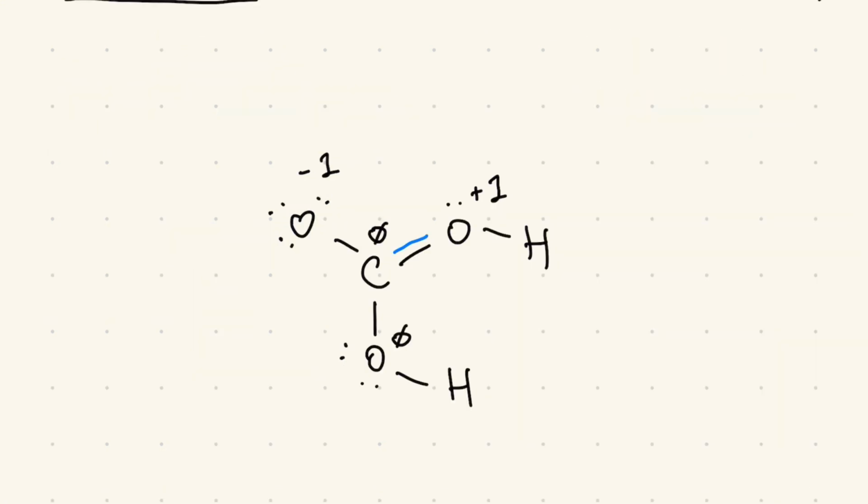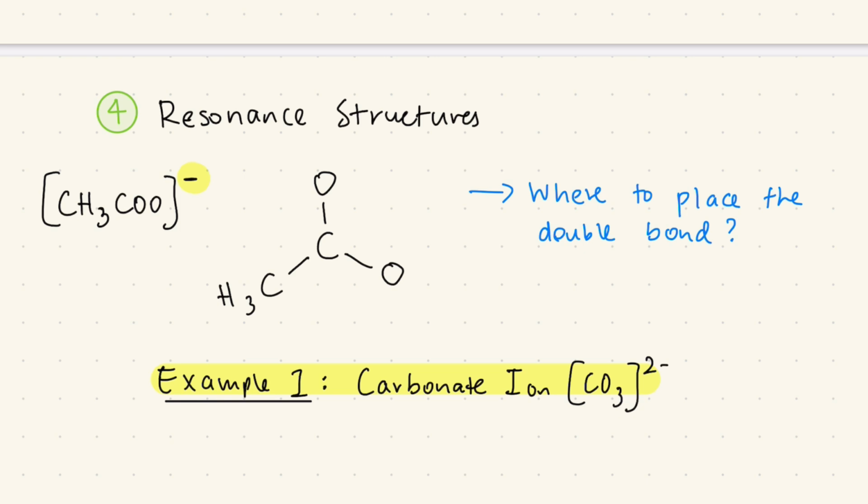As you might have noticed, in the carbonic acid structure I just drew, you could have put that double bond between carbon and this oxygen, or the carbon and this other oxygen, because they're exactly equivalent. They both have an H bonded to them. And this gives us a hint at the next topic, which is part 4, resonance structures. So a resonance structure appears wherever there are two roughly equivalent ways to draw a compound.